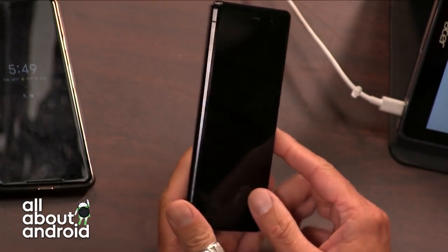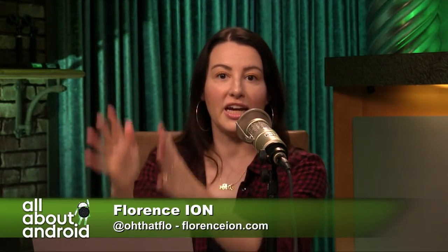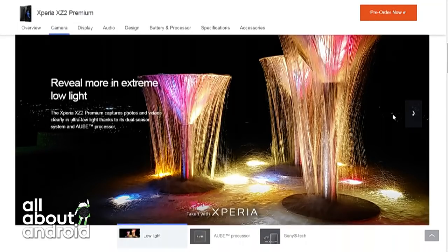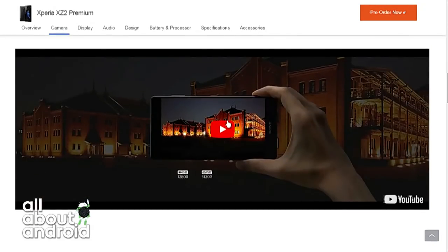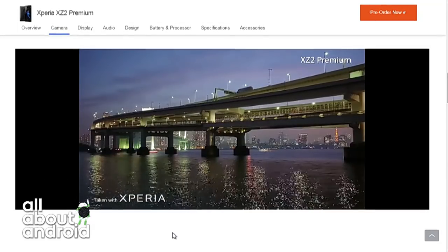In the U.S., Sony's still got that camera pedigree. People absolutely know them as the camera maker. They make lenses. This is what they're good at. And then, of course, the Walkman, but that doesn't really exist anymore. It's very interesting to see Sony in this attempt to really come to the new world of tech.